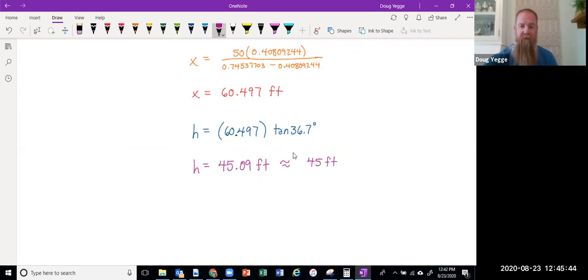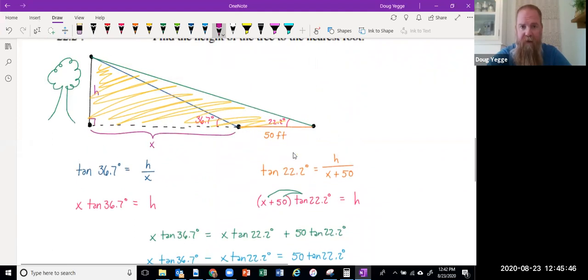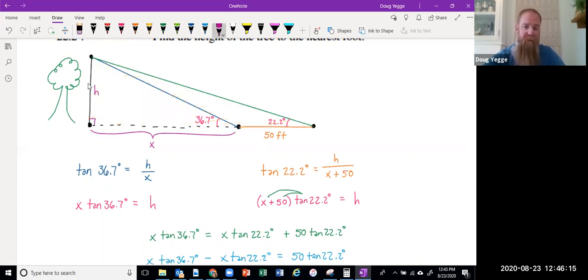So using just that information, think about this as a very practical application. I want to know how tall that tall tree is when I'm camping. So I have a device that could tell me what the angle of elevation is to the top of the tree, and I measure off 50 feet and take the angle of elevation again. These are all measurable quantities here, and just based on that information, we were able to find out what the height of the tree is. So all application problems in trigonometry will be different from each other, but in many ways, they're going to be very similar because they're all dealing with right triangles, and we can now deal with trigonometric functions in order to find the missing pieces.